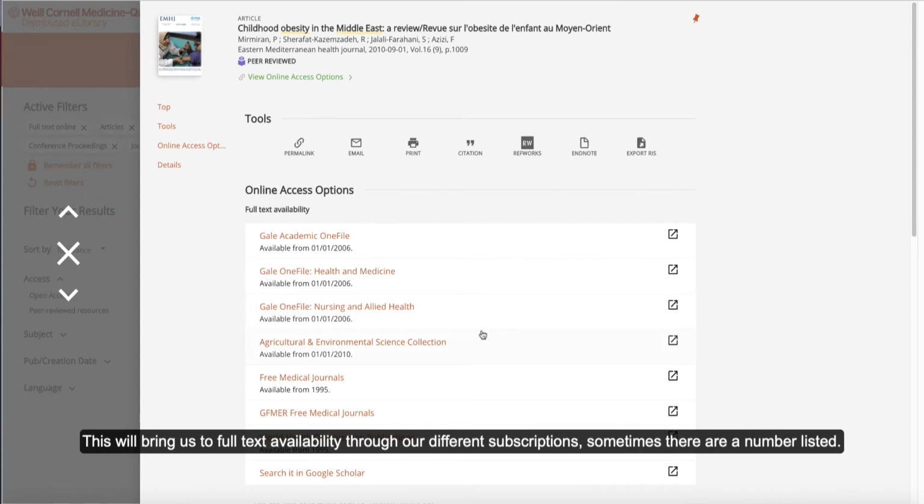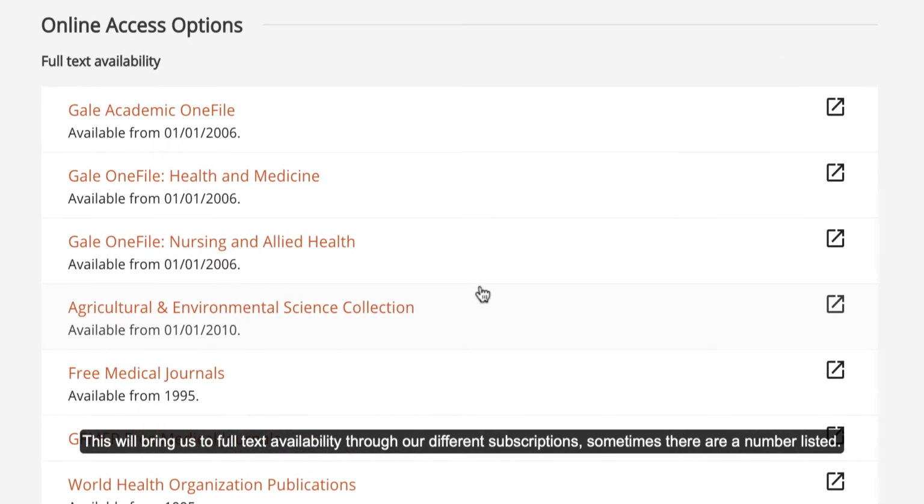This will bring us to the full text availability through our different subscriptions. Sometimes there are a number listed. Each option provides coverage dates, such as available from January 1st, 2006, or available from 1995.